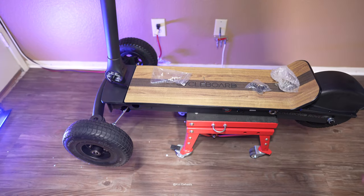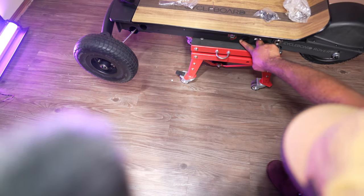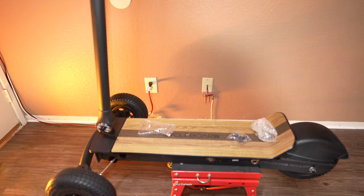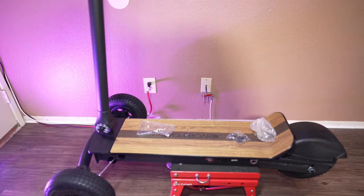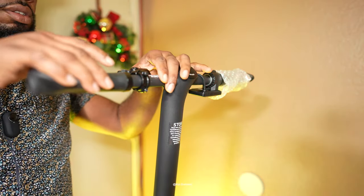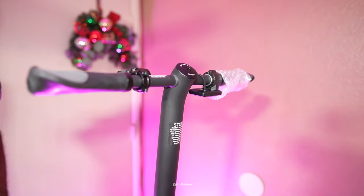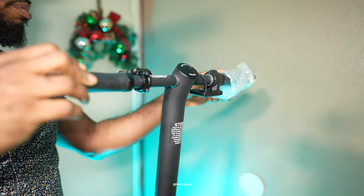But the charging port is right there. Everything says made in China. Gonna power this thing on and see if it's gonna turn on. You always wanna make sure that you power the stuff on. Okay. The brake doesn't look like it needs bleeding, so thanks for the brake bleed system.